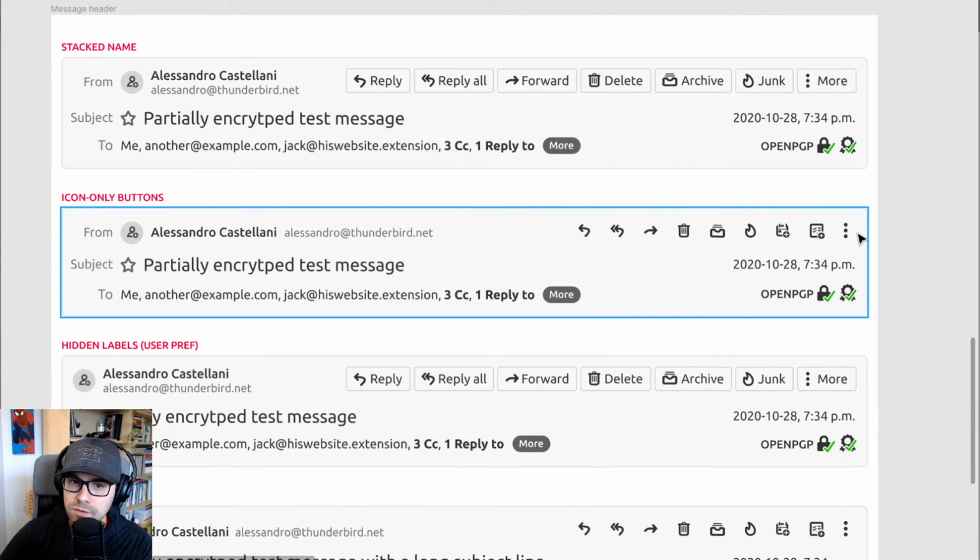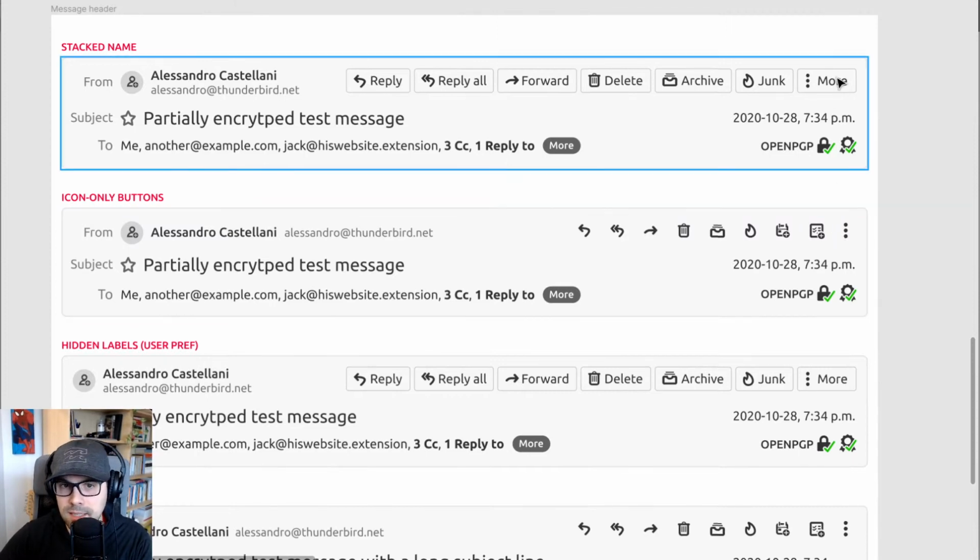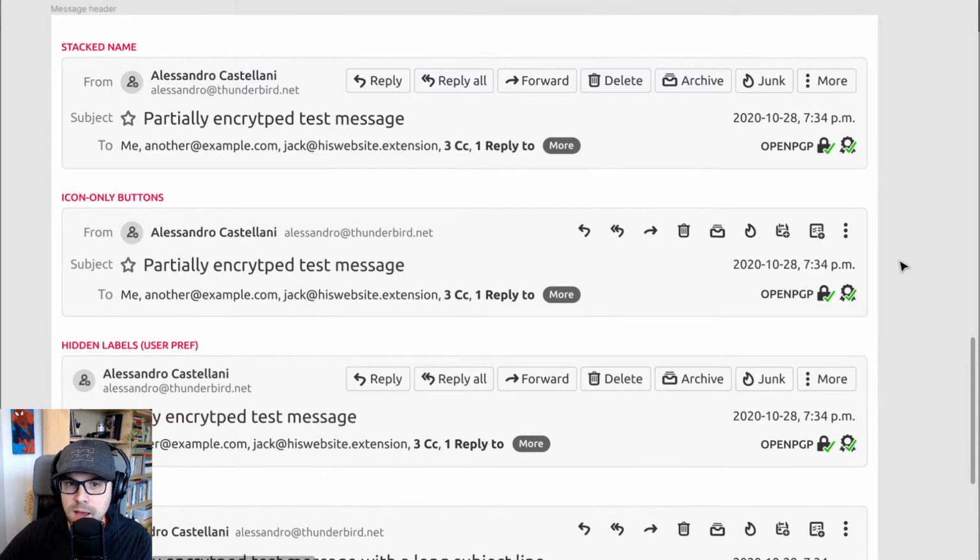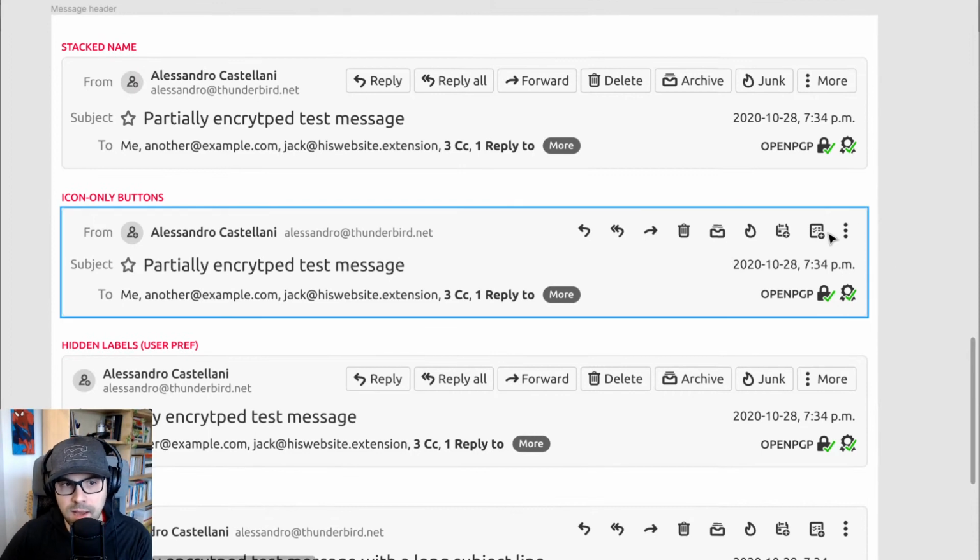This is pretty obvious for someone who is used to Thunderbird or an email client, so this is pretty standard stuff. This option also, we are considering allowing users to customize. We're thinking you click the more button, and you have a drop down with a checkbox that says use only icon buttons, or icon plus labels, or icon plus text, whatever. If you check icon buttons, just the icons will be visible. And in this case, we have enough space to let the name and email address be in line.